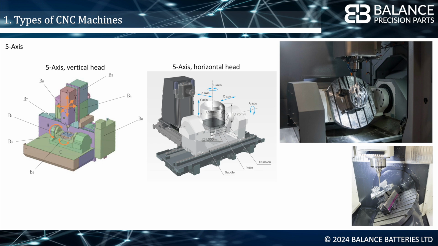This means that you can manufacture very complicated parts, an example of which is shown in the photo at the top right. Of course, this means that the cost of the machine is much higher, and as a result, the parts will also be more expensive. But for complex parts, the setups to machine from different angles are reduced, and this time saving should offset the higher hourly rate of the machine.